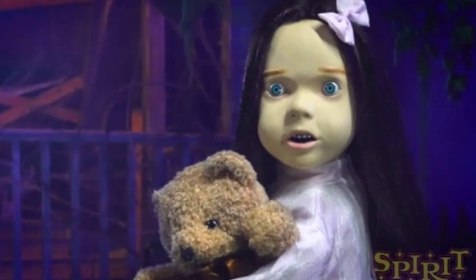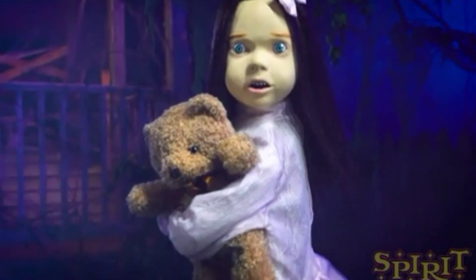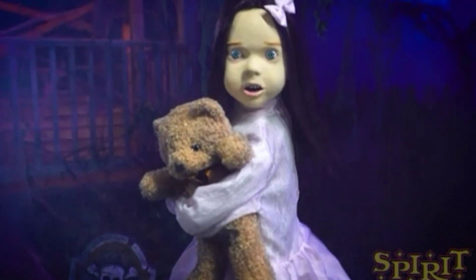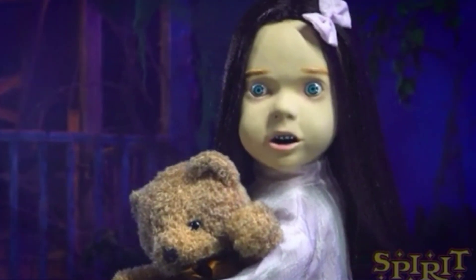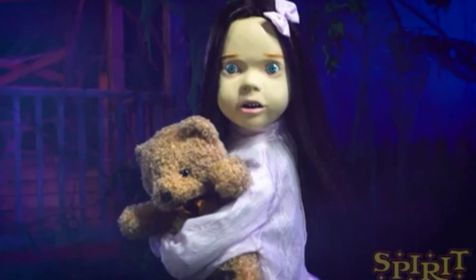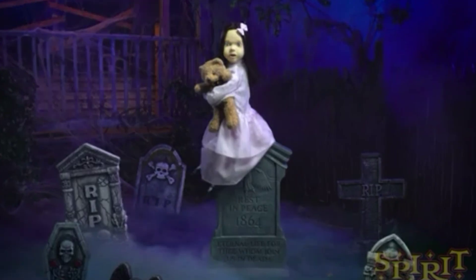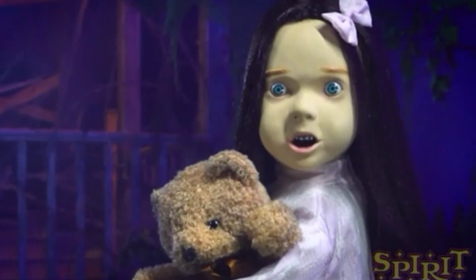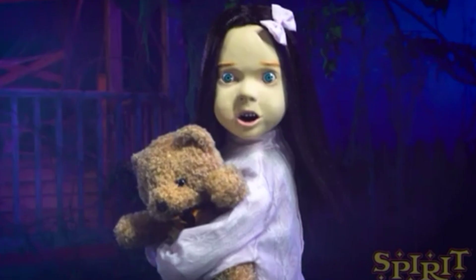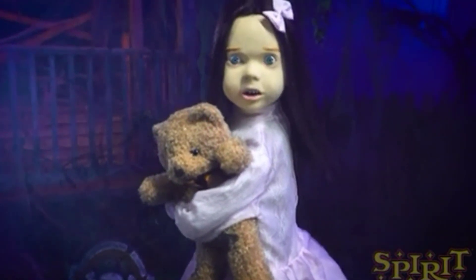Since there are no light-up eyes, her head does turn. Once activated, she is looking in a different direction, and of course you can position her to whichever you like in your display or haunt, and then once activated she will turn to face the person who activated her, which I think is a nice touch instead of just being a static prop. And yeah, then she will kick her legs, like Lonely Laura did, and say her spooky phrases. She has around 3 of them, and I just think that's super cool, and creepy girl props are one of the fan favourite genres for Halloween props.